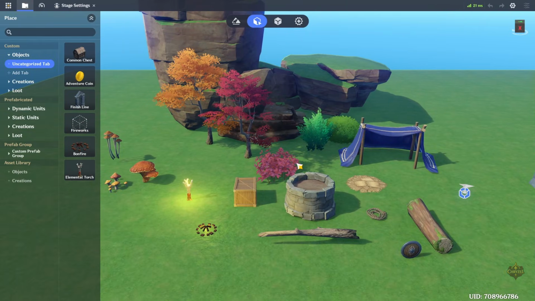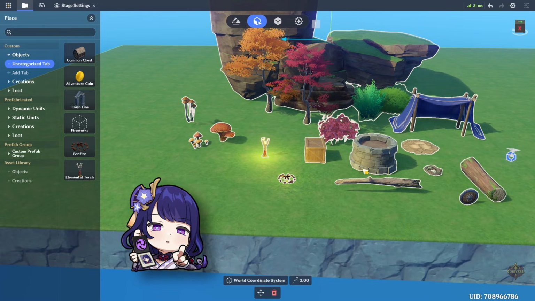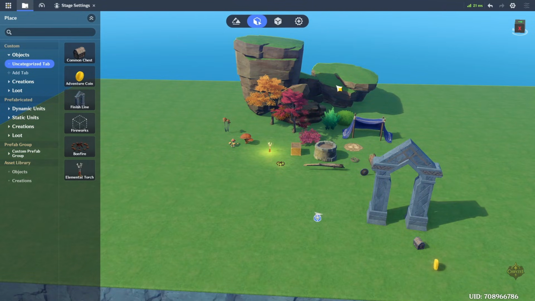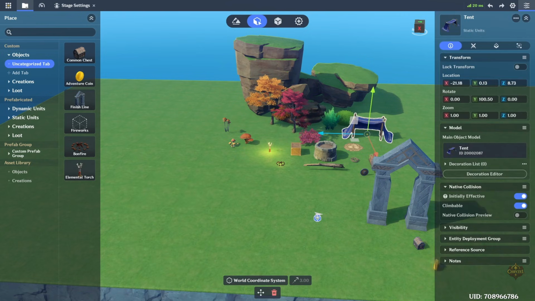With that being done, now we can start to actually build our stage. What we're going to do now is move everything a little bit away, and then we can grab our assets one by one, however we need them. Since building a stage takes a little bit of time, I will not make you sit through the entire process in real time. I will just speed up the footage now.